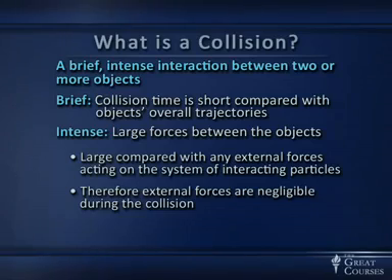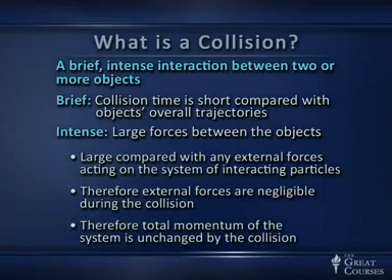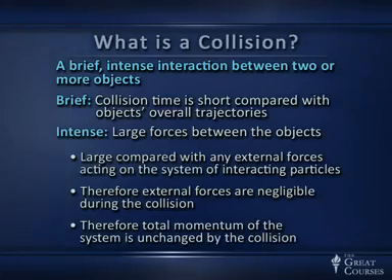And so I can neglect those external forces, and therefore, to a very good approximation, the total momentum of the system is unchanged by the collision. That's what a collision is, a brief, intense interaction between two or more particles, and it's so intense that we can ignore external forces, and therefore the total momentum of the system is essentially unchanged. Momentum is conserved in a collision. We can identify two kinds of collisions. Momentum is conserved in a collision, but energy may or may not be.